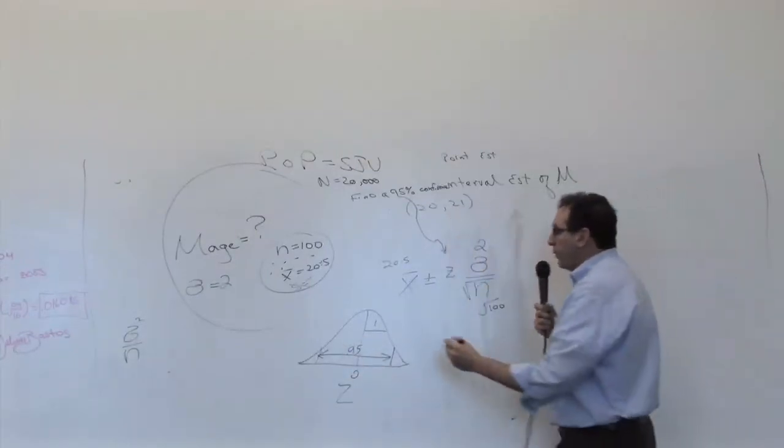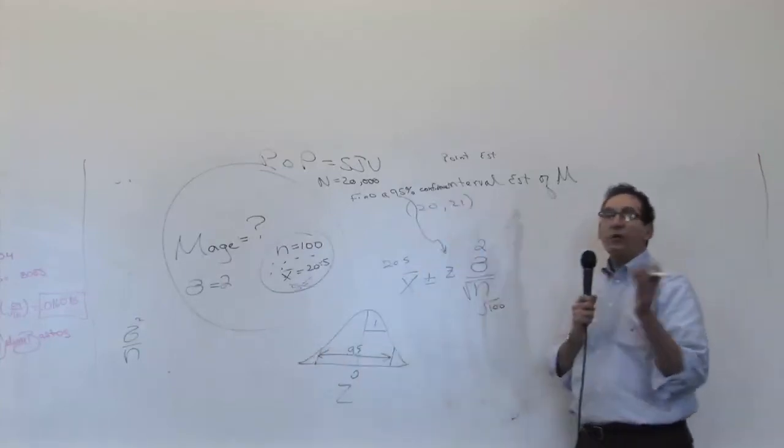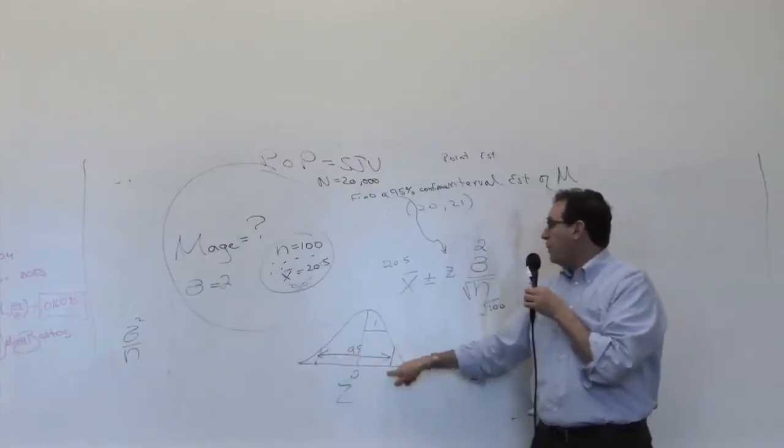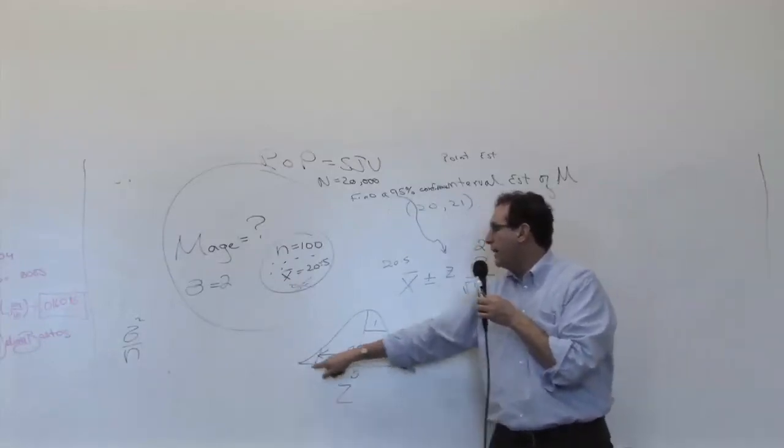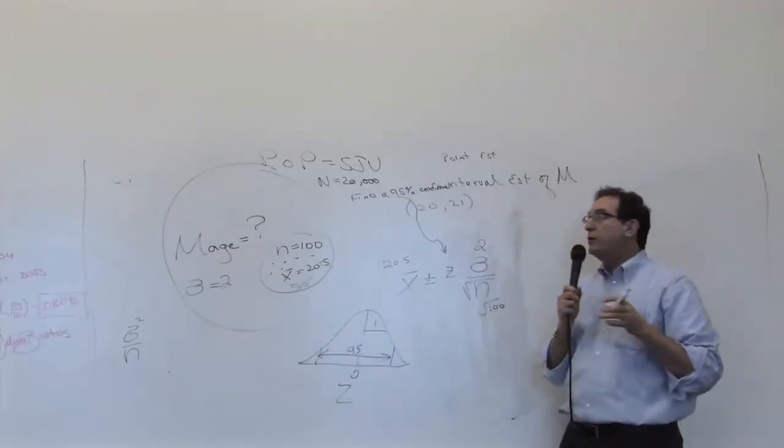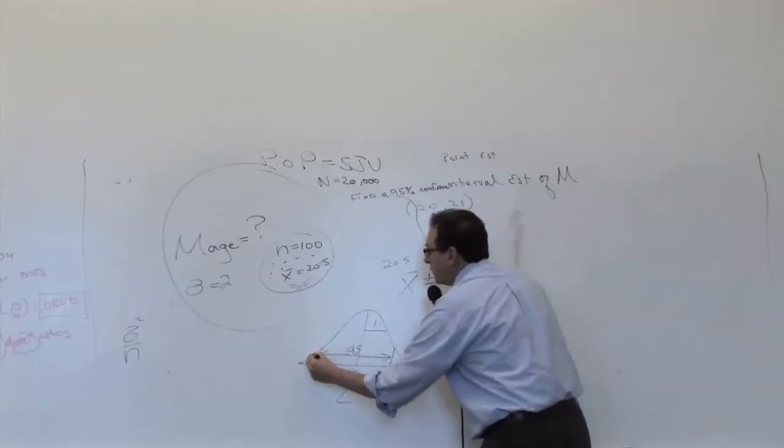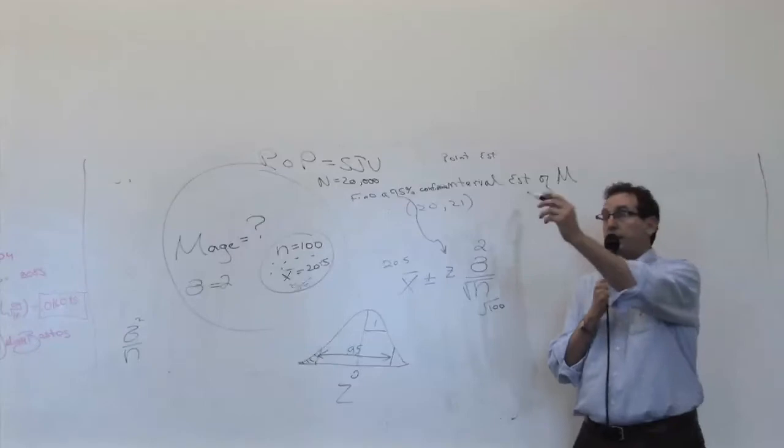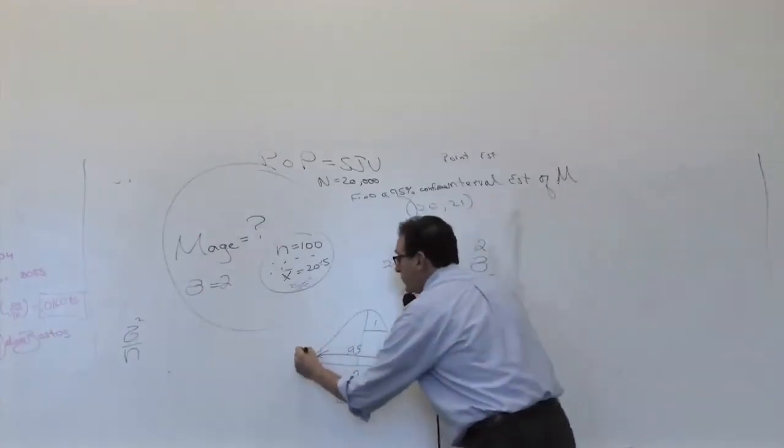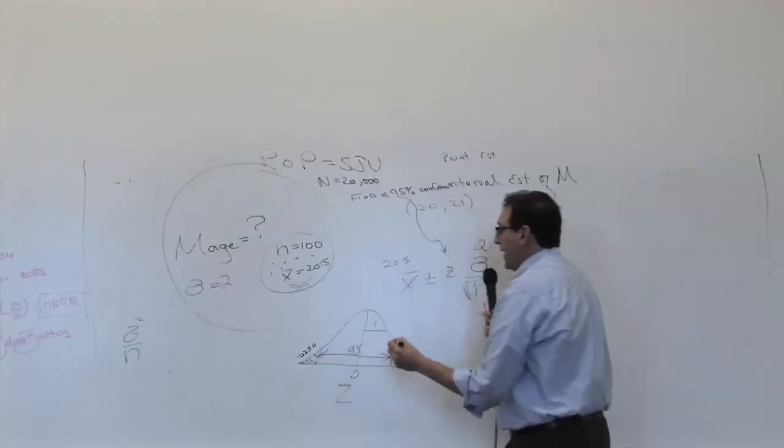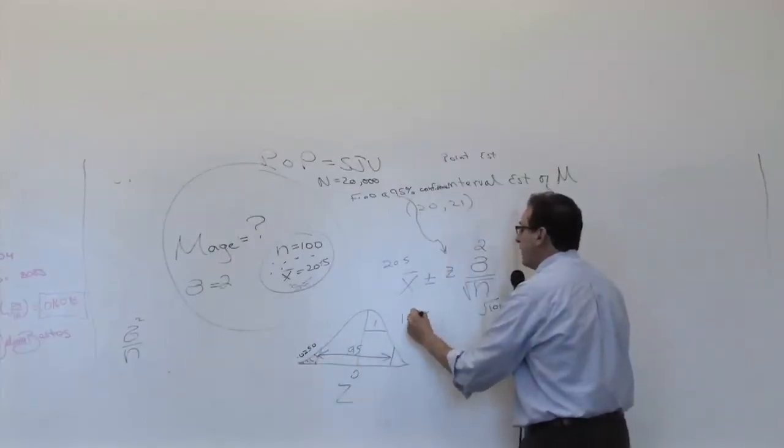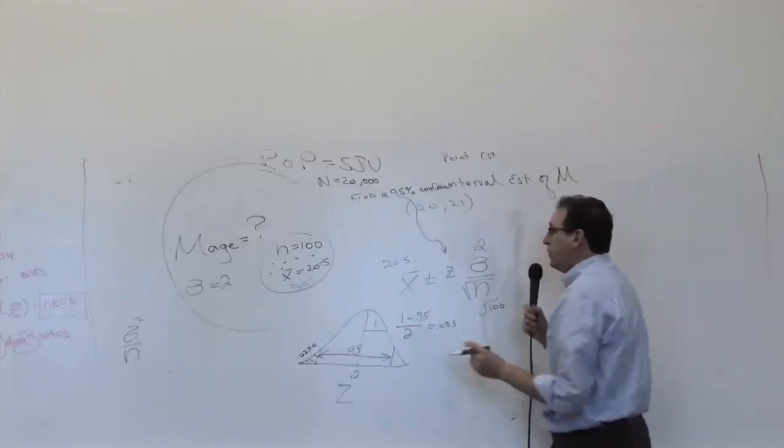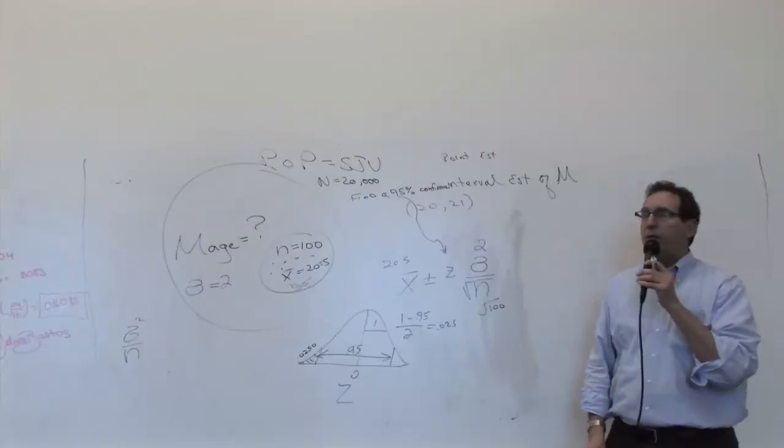This picture helps you, and your job is to figure out which particular z-number in the back of the z-table actually chops off 95%. Possibilities might be plus 2 and minus 2, plus 1.6 and minus 1.6, plus 1.9 and minus 1.6. So which is it? You can do it by trial and error, but if you know your z-table, how would you do it? Well, you'd realize, what is this piece that's over here? What percentage? Yes, Laura. Two point five percent, 0.025. How do you know that? If you take 1 minus the 95 is the missing 5%, but there are two pieces here, so you chop it in half, and that comes out to 0.025.